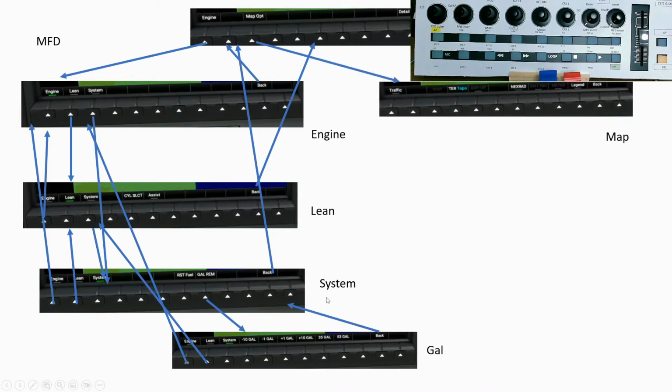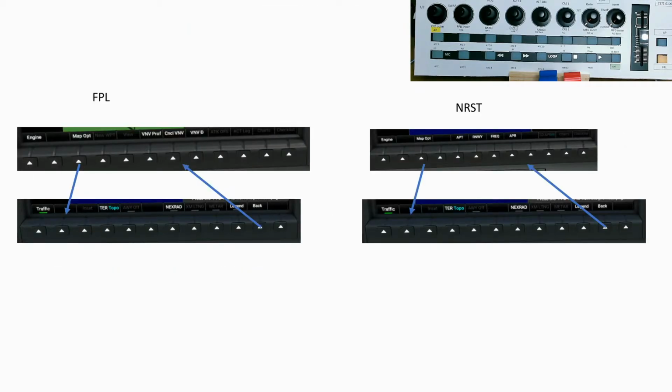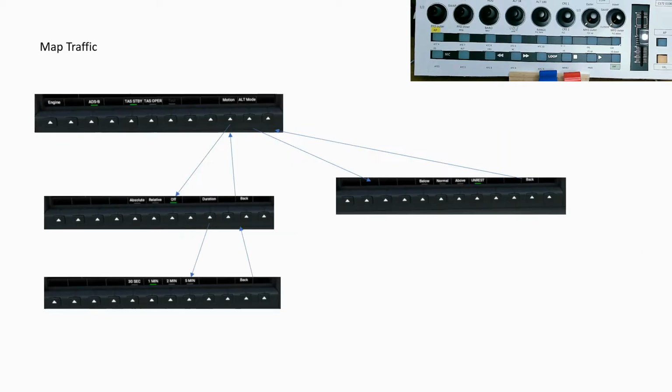Over on this side here, we've got the main map options. And again, there's nothing much there for us to do other than to make sure that one goes back into the main. So what's next for us? Well, we've got these modes that we need to be able to manually pull up. The flight plan mode, the nearest mode, and they've all got their own cloned, absolutely identical map options, but they need to go back to the right one, the one that called it before. So we'll see how that works. See if we can work a system for that.